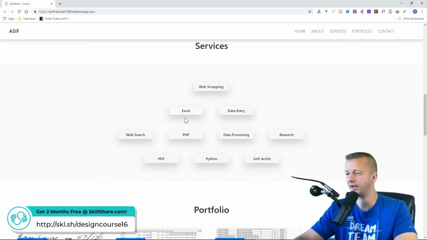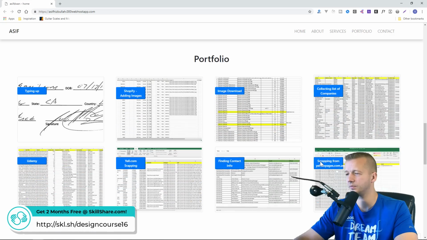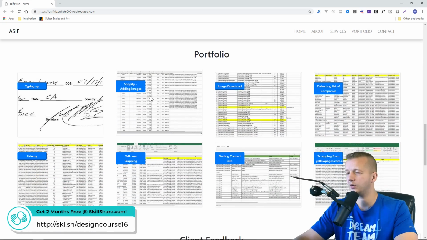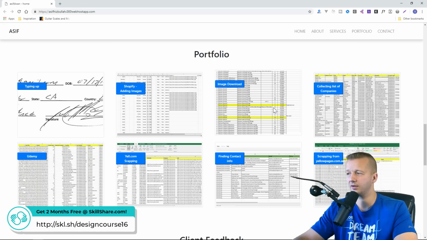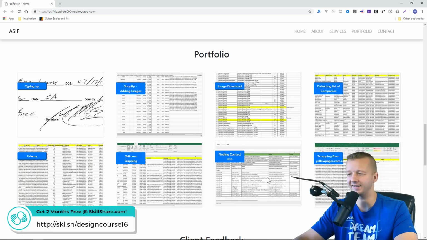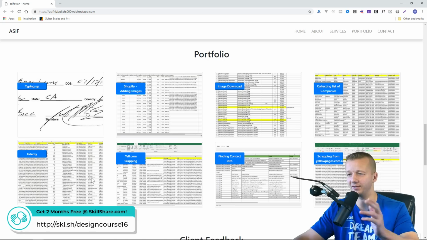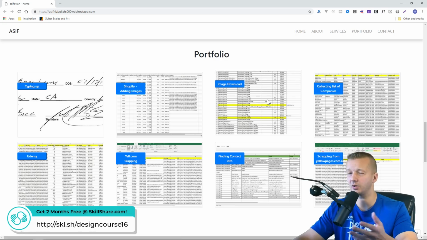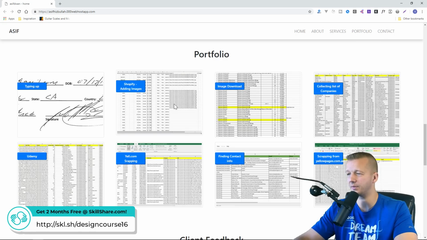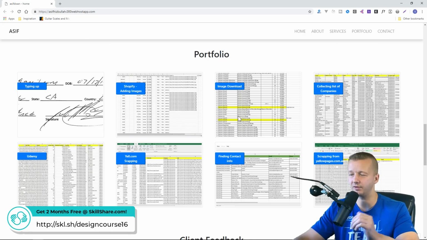This part's not too bad. Again, pretty intense on the shadows. Now, the portfolio, I would definitely figure out a different way to show this portfolio, because thumbnail images work for design usually, but they don't really work for just data in Excel spreadsheets and whatever these are. So I would probably just omit this, or give them custom logos or some sort of design, because this just looks like a big old mess. So you don't always have to have images.